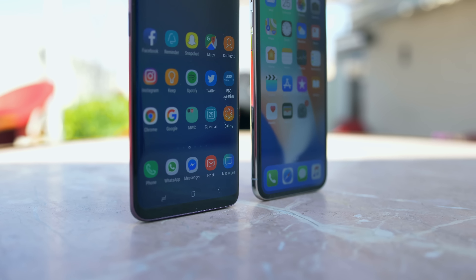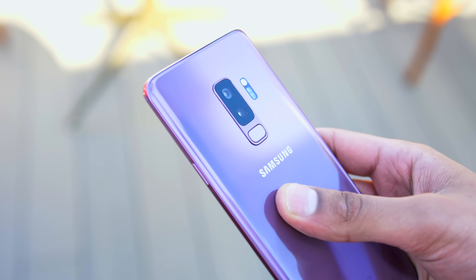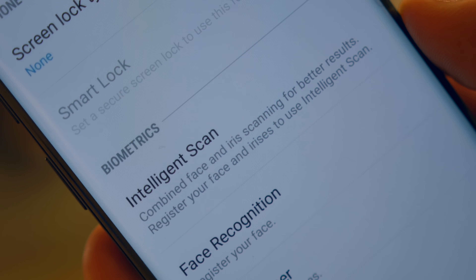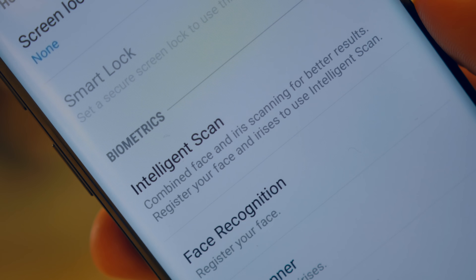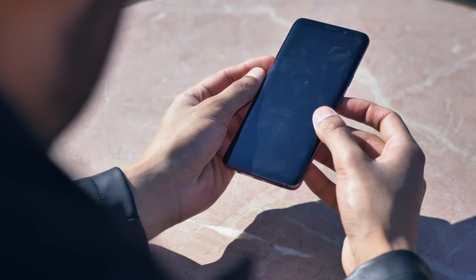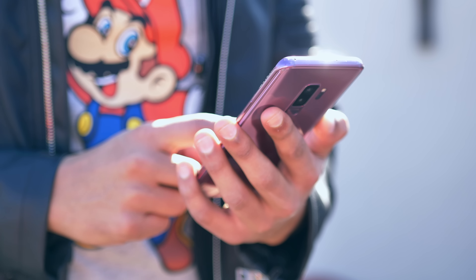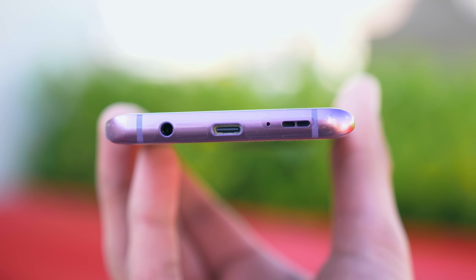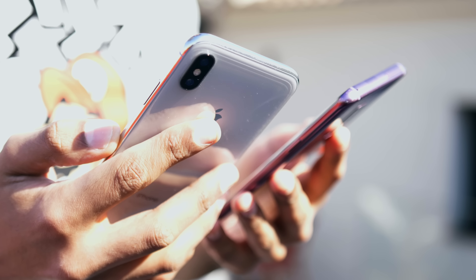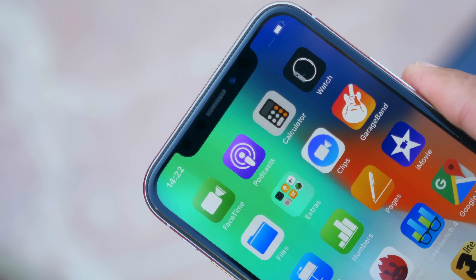Both phones also have a different way to unlock them. Whereas the iPhone X has skipped the fingerprint scanner and has gone straight for face identification, Samsung has two options: you can either use the much better placed than the S8 fingerprint scanner now on the rear of the phone, or you can use Intelligent Scan which combines face and iris scanner to bring the level of security up closer to what Apple can offer with its 3D depth sensing technology. One thing I was super excited about with the new S9 phones are the speakers, and they didn't disappoint. They've included Dolby Atmos surround sound capable speakers now, a combination of the downward firing speaker and the earpiece, and I'd say it sounds about 20-40% louder than the Galaxy S8 Plus.